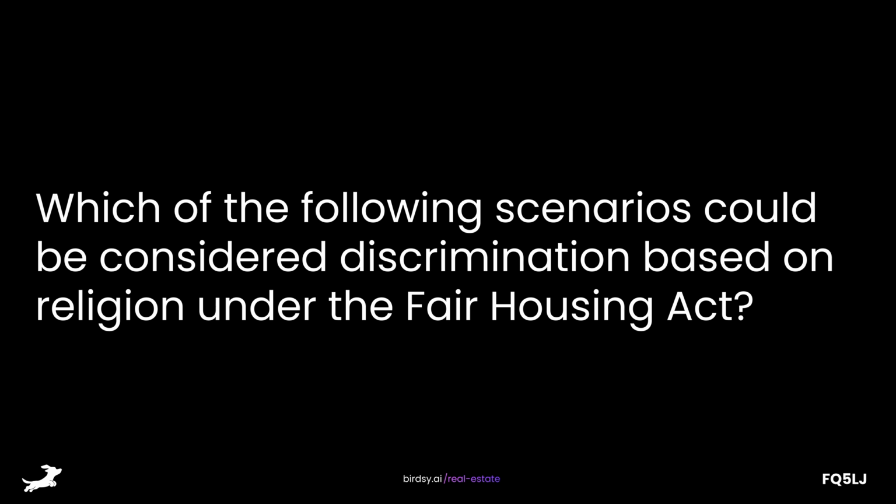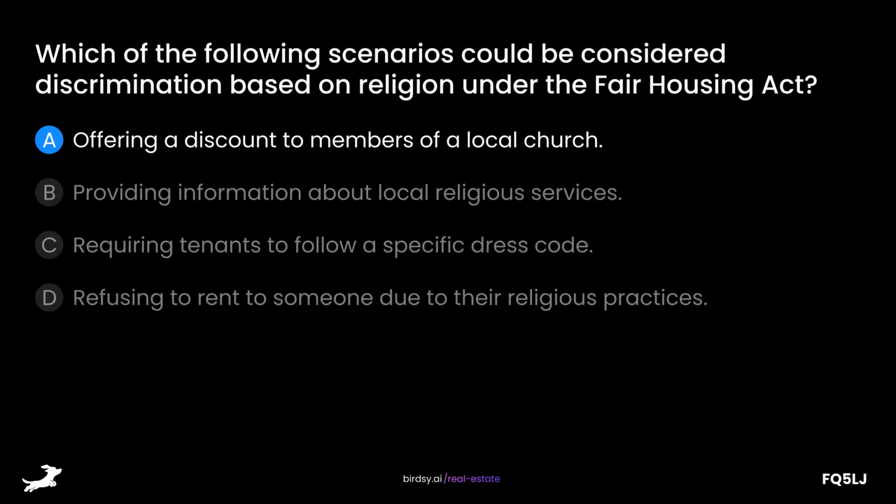Which of the following scenarios could be considered discrimination based on religion under the Fair Housing Act? Is it A. Offering a discount to members of a local church? B. Providing information about local religious services? C. Requiring tenants to follow a specific dress code? Or D. Refusing to rent to someone due to their religious practices?